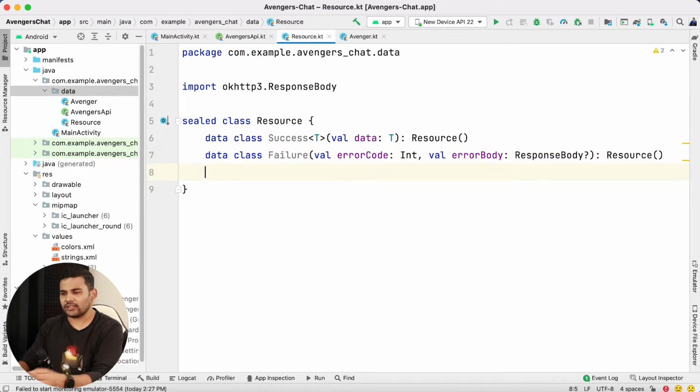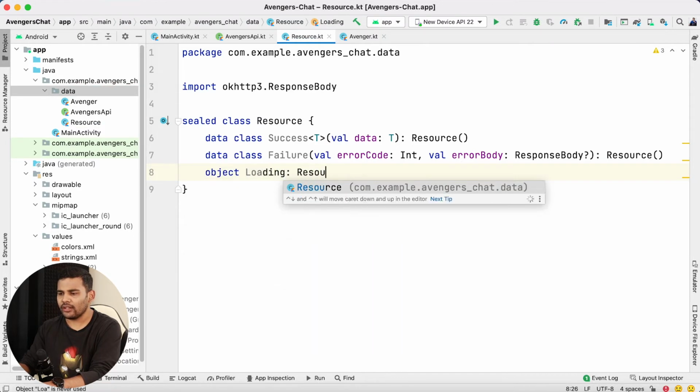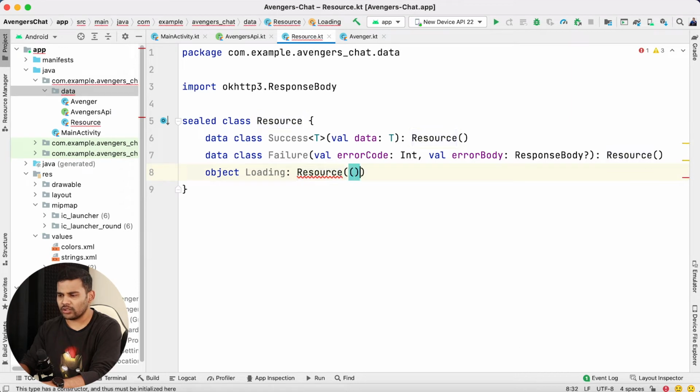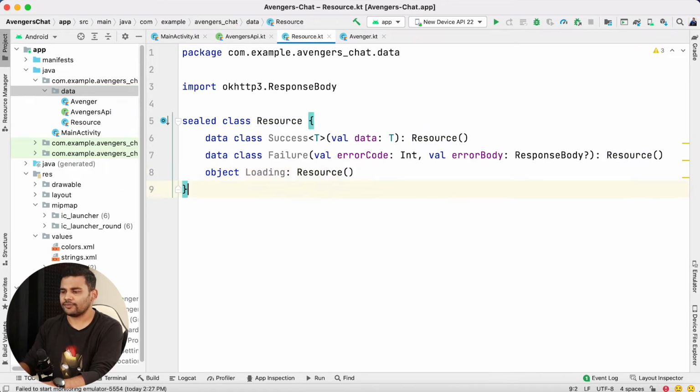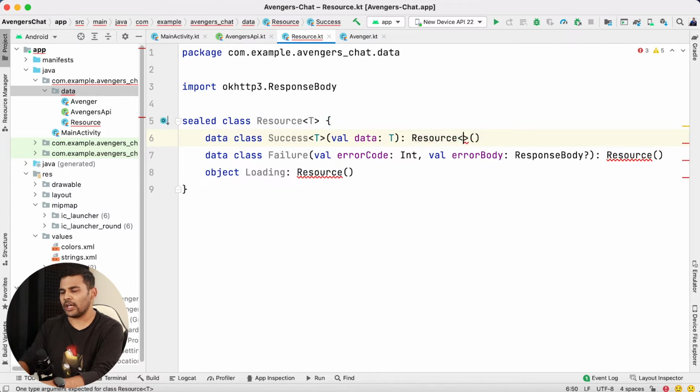Now one more class we need to create is for loading, and because loading will not have any data, I will define it as object, and I will simply write object loading, and I will extend resource like this. One more thing that we need to do is we need to define the generic type as we defined here for resource as well. So I will write T here. Now we need to define the type while extending resource like this.